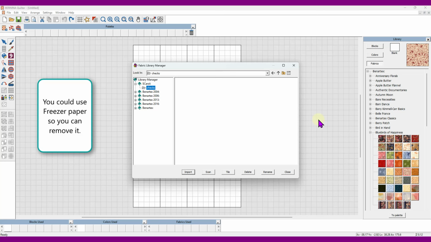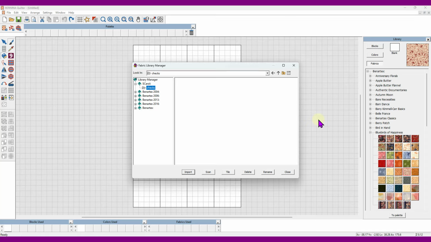So it's up to you. It will be easier to handle if it's got some sort of backing on it and it can stay nice and flat and squared off. But I'll show you what to do if it's not as neat as it could be later in the series.